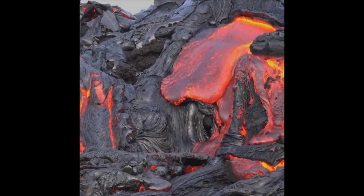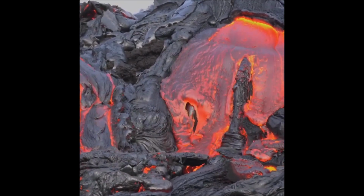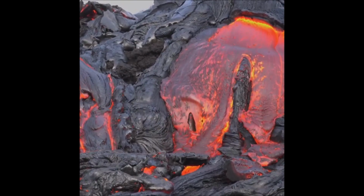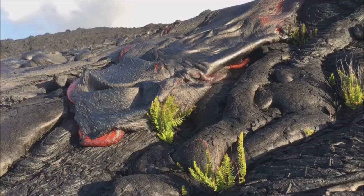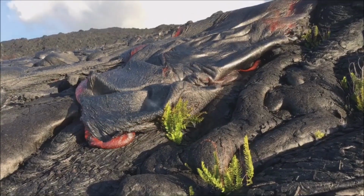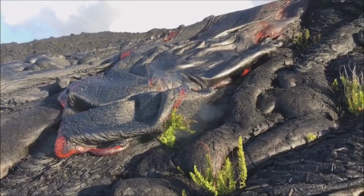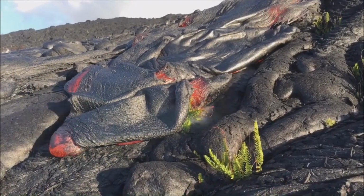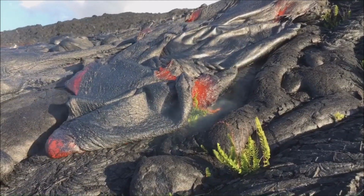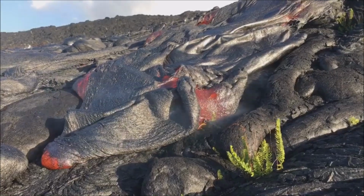That's because the lava is so thick and sticky and so slow moving that as it starts to leave the vent, it starts to congeal or solidify right around the vent. So it doesn't go very far before it starts to harden. This can cause problems because it might create an obstacle or a clog in the vent, which can cause pressure to build up. But that's a whole other story.